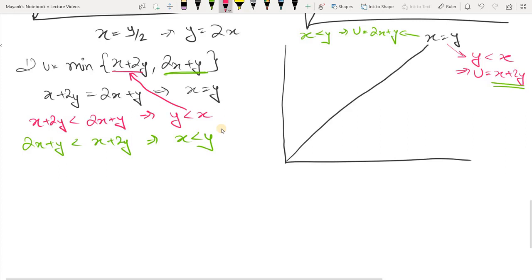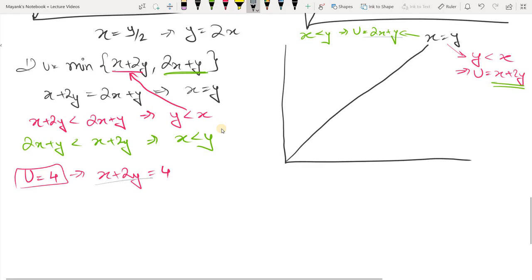Suppose you want to plot utility level of 4. Okay. Then you're basically looking at the line x plus 2y is equal to 4. Okay. So when you're talking about this line, whatever it is, it occurs only in the right portion of the x equals to y line. Okay. It does not happen on the left side, because on the left side the utility function is different. So on the right portion you need it to behave as x plus 2y. So x plus 2y is equals to 4.